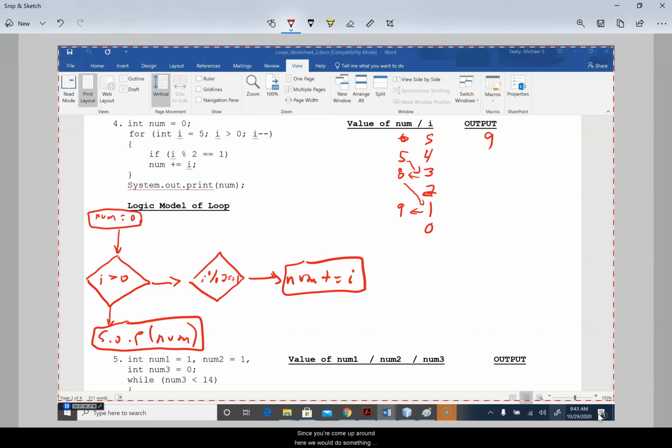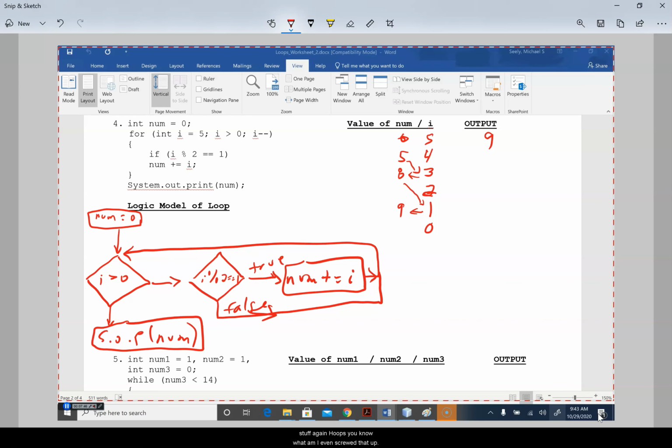And let me think here, come up around here, we would do something like this here. Okay, and if it's false, we just come around here and go like that. Okay, so the whole time we do that. So if this is true, we run this. If this is false right here, we just go over here, nothing gets hit, and we just come back up around and then run our stuff again.